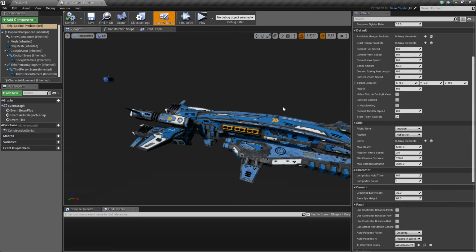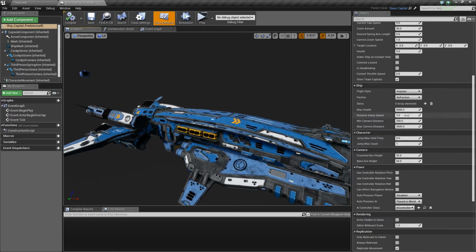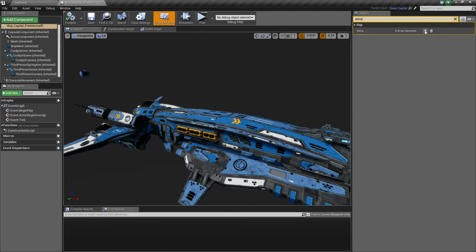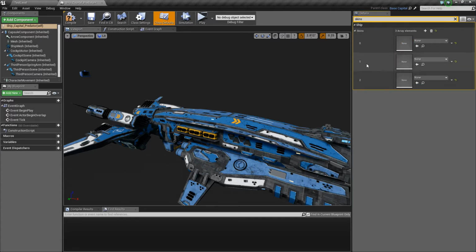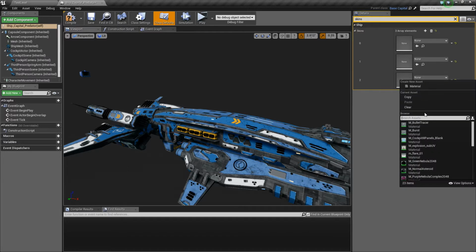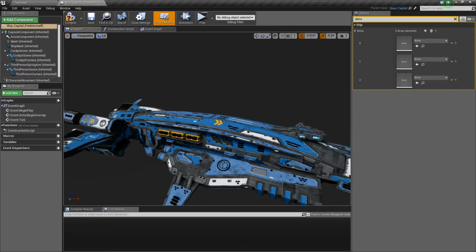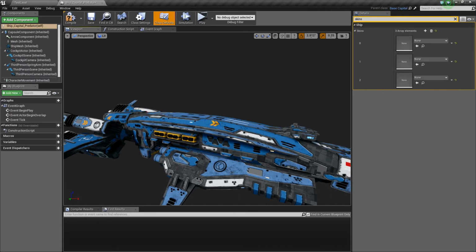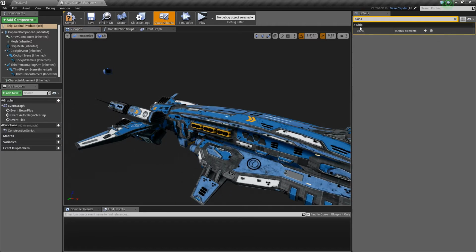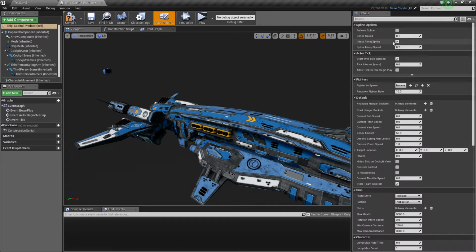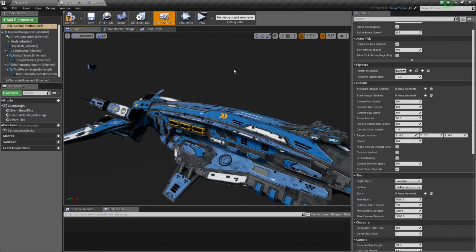If you want to have skins, what you do is you go to the skins. You can type it in the search to find it easily. And you can add 3. By default, 0 is no faction, 1 is security, and 2 is pirates. So you could add those. For now, if there's no skins, it'll just use the default, so it's using blue for now. We'll just leave that. And what else was there?